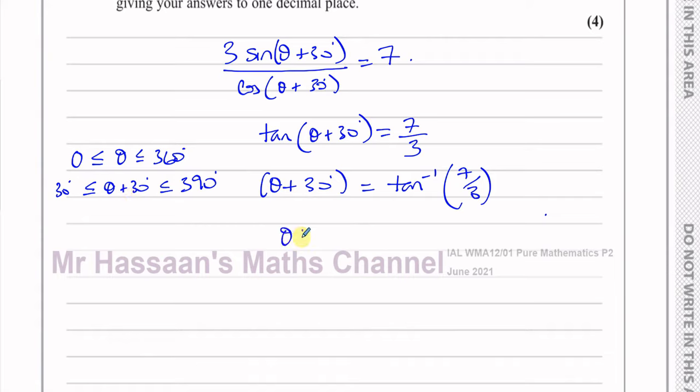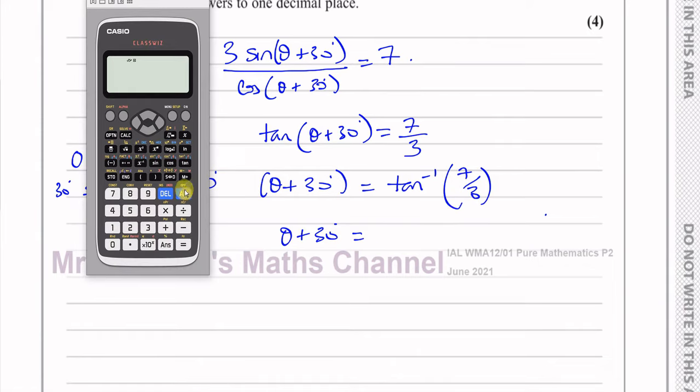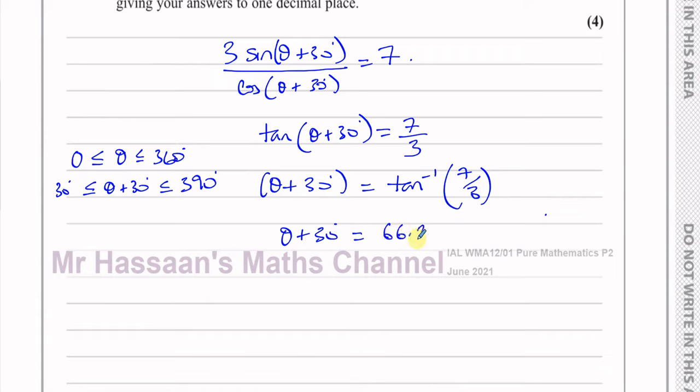So first of all, theta plus 30 degrees is equal to, so we need our calculator to find the angle. Now we have to make sure that it's in degree mode. It is. If you're not sure, you press shift, menu, angle unit, and you choose 1 for degrees. So this has to be in degrees. So we're going to put inverse tan now: shift, tan, that's inverse tan of the fraction 7 over 3, equals, and we get an angle which is 66.801, and it continues on. Just leave it. I'm writing it to a higher degree of accuracy than I need in my final answer.